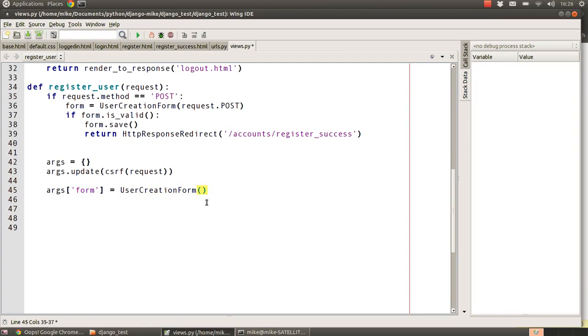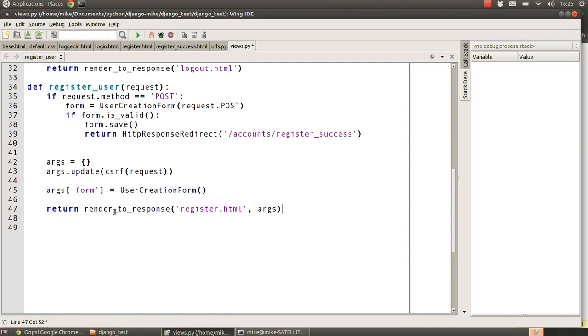Notice there's no post in its arguments, so this one is just a bog standard version of that form, and it has no information put in it to start with. It's just empty. It knows how to render its fields, but it doesn't know any data yet.